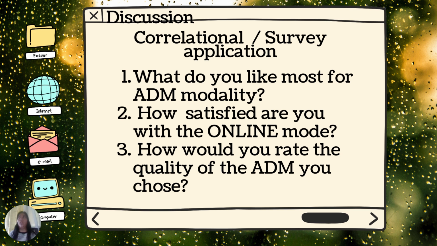So we do know what these ADM modalities are. There are many dimensions, but we are only required to use two for this ADM. We have radio-based instruction, online, modular, face to face, and TV instruction. These are some of the ADM modalities, but in our locality, we are using three of them: the online, the face to face, and also the modular form.